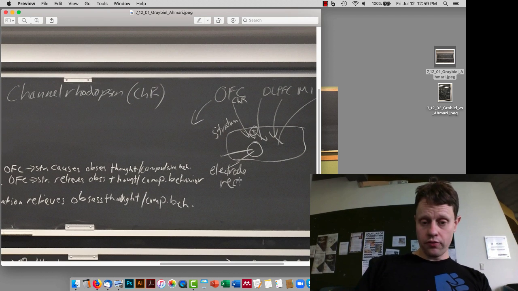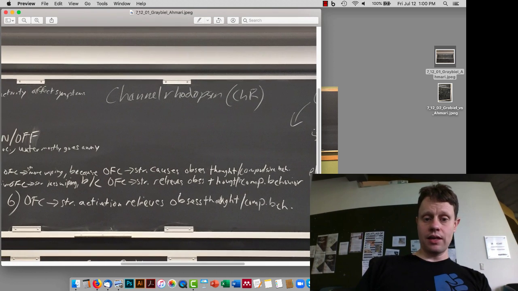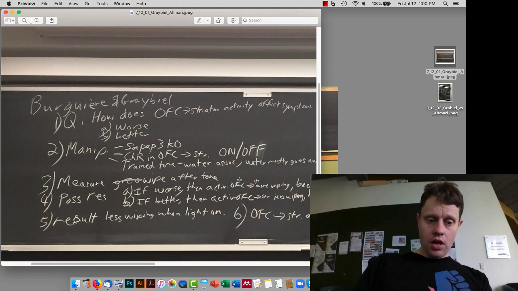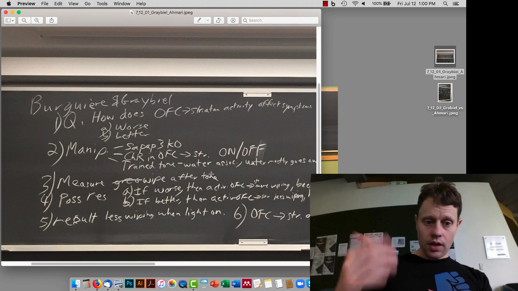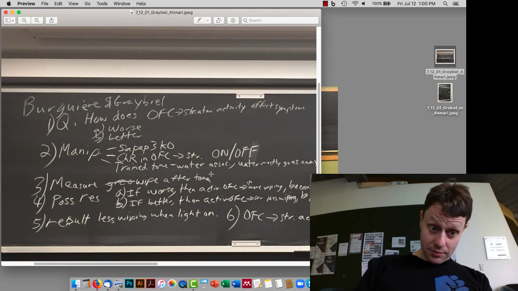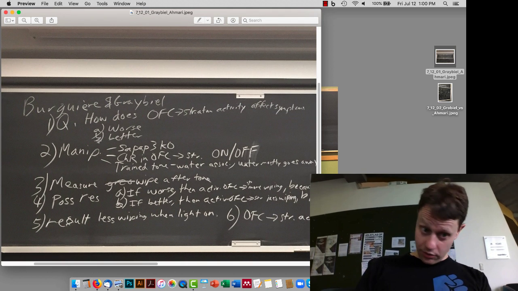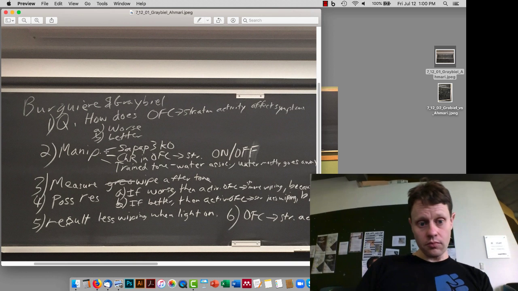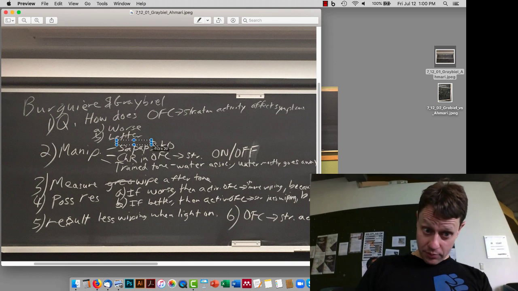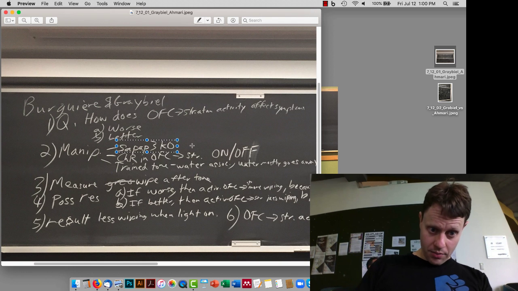We could record from the receiving cells, but that's actually not what they did. Instead, they're recording behavior and measuring behavior. So essentially they're interested in how does orbital frontal cortex to striatum affect symptoms of OCD? Does it make one worse or better or change them in other ways? So there's a lot of different manipulations. First of all, they're focusing primarily on SAPF3 knockout mice.